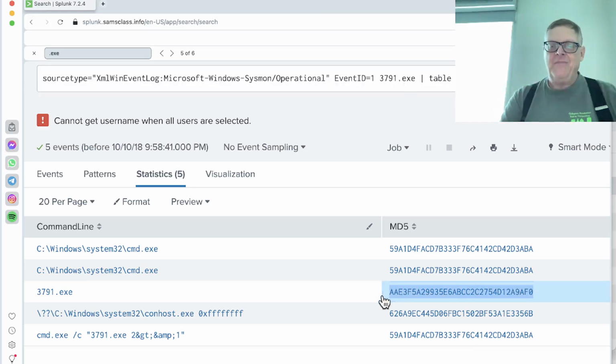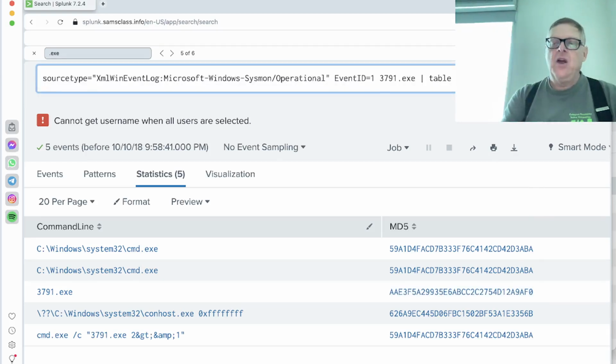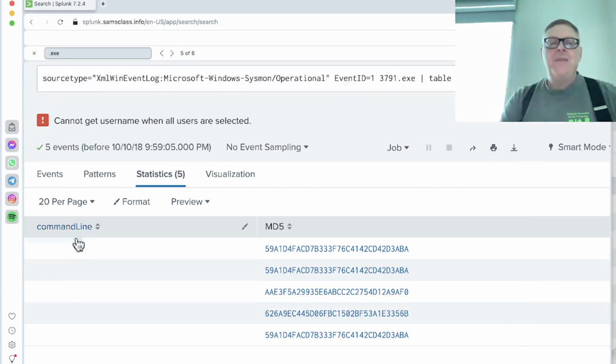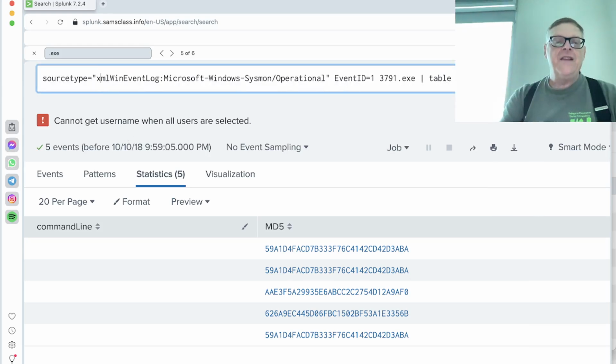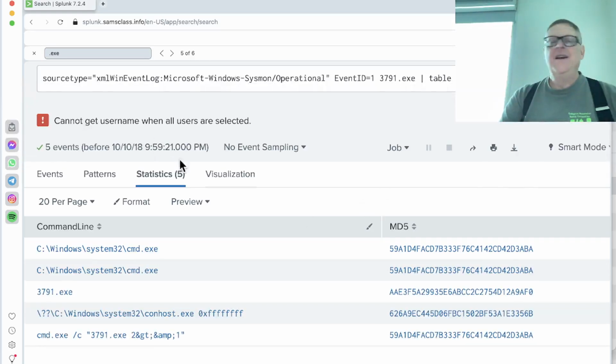And Sam, when you're just typing in table command line, the actual case values in those headings really do matter. I think they do. Let's try it. I think if I make this lowercase, it won't work. Yep, they matter, just like in the database. But if event ID equals 1 or this, if I change the case here, it won't matter. If I make that a lowercase x, it still works. On the left, it's case sensitive. On the right, it's not.